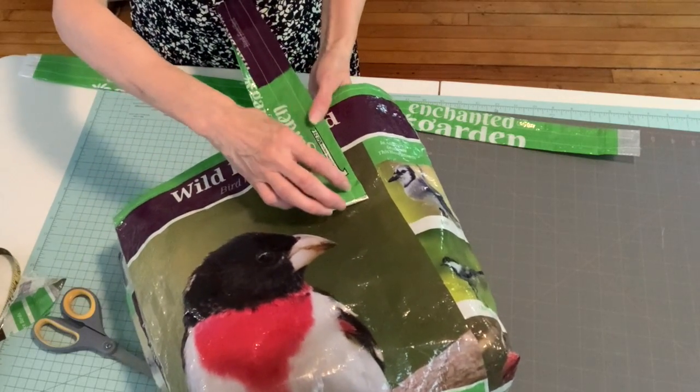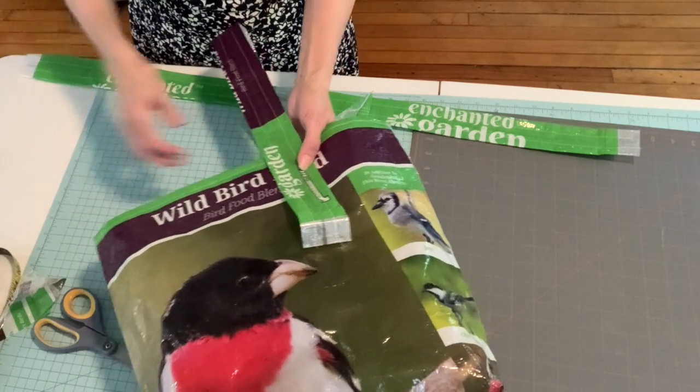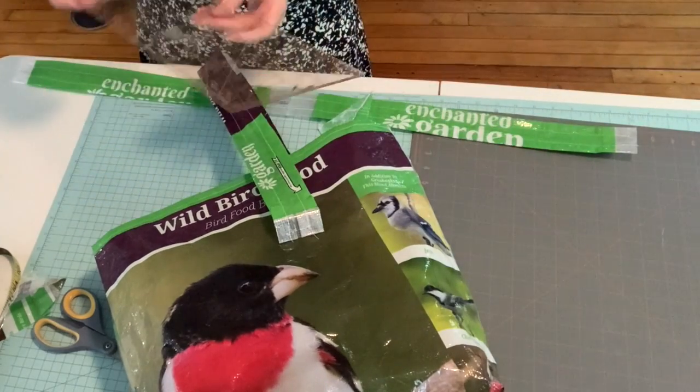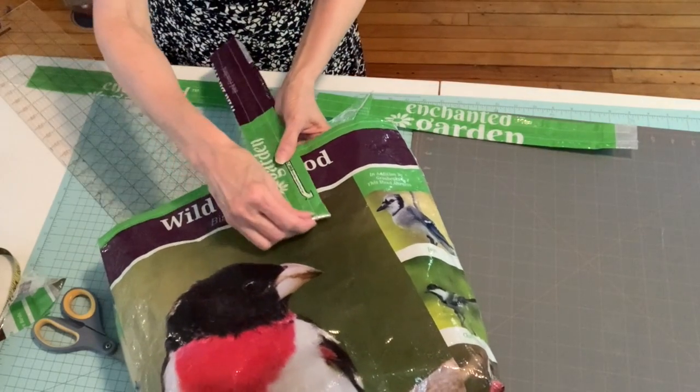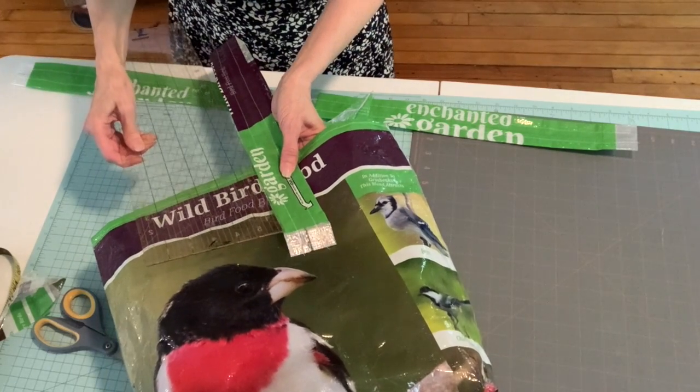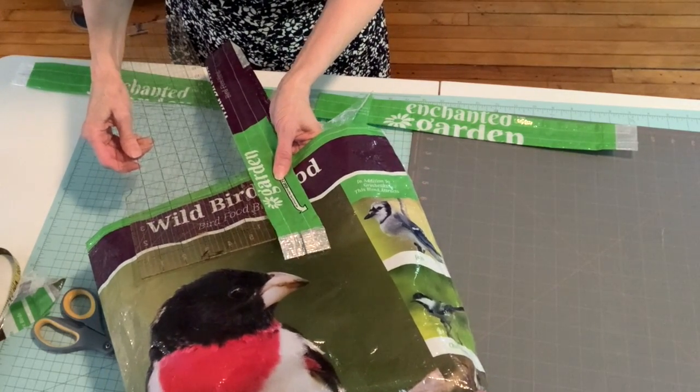And there's a couple of ways you can put the straps on. I'm putting them on one way here. And I think at the end I decided I didn't like them the way I put them on, and how I remedied that without tearing it all apart.